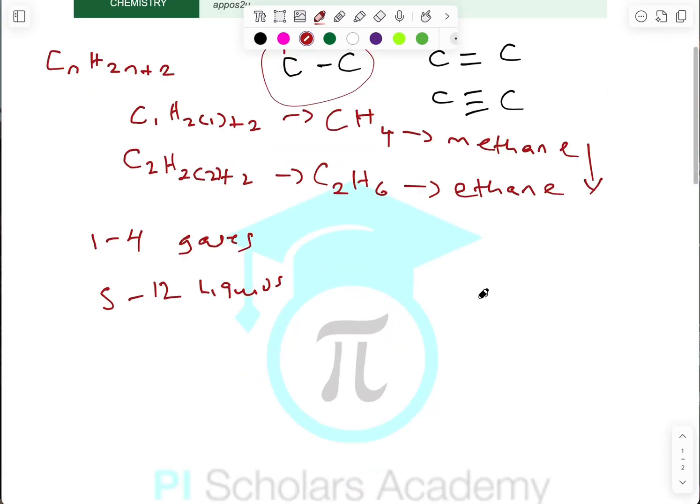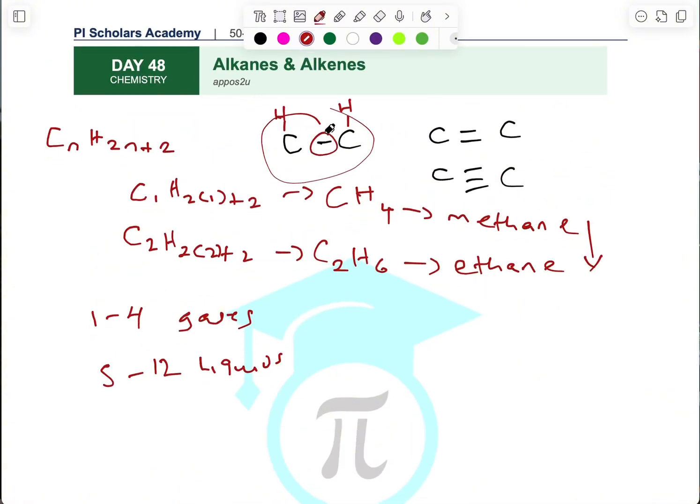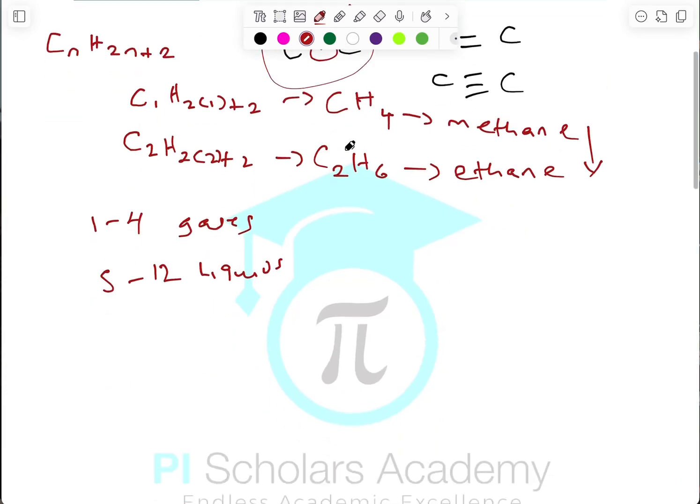Alkanes do not really undergo many reactions, because like I said, they are saturated. So there's a kind of stability in them. They don't really undergo chemical reactions like that. But one of the chemical reactions that they undergo is combustion. And you have this general formula for their combustion. If you have CnH2n+2 reacts with oxygen, that is combustion, it will give us CO2 plus H2O.